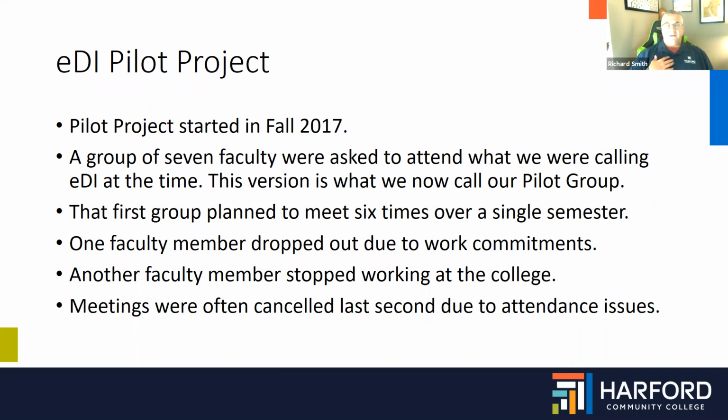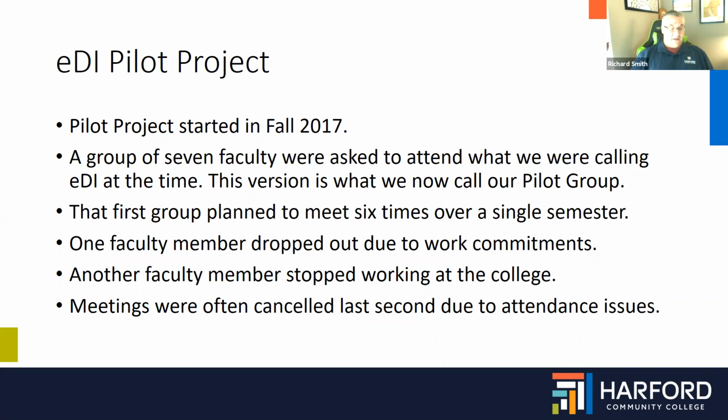Now, we don't call this a full EDI group. It's just sort of our pilot group because it really didn't exist at that time. We plan to meet 6 times over a single semester. Well, that didn't really work out. We had one faculty member who dropped out due to work commitments. He had some Middle States work. In fact, that faculty member just became a vice president at a community college up in New York. So he got a little busy. Another faculty member stopped working at the college during that 6-month period.